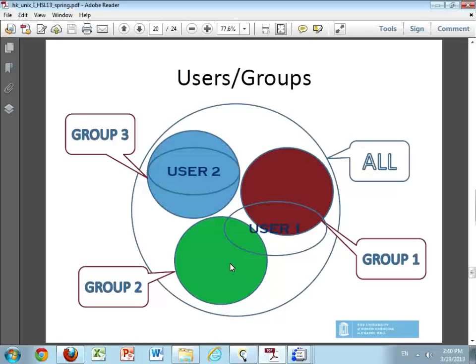So there are discrete permissions that are divided into 3 different levels. There are permissions associated with you as a user, permissions associated with specific groups, and permissions that apply to everybody. In this case, you can see that user 2 is part of group 3. That means user 2 will have access not only to whatever they own, but also to resources assigned to group 3. But since this user is not part of group 1 or group 2, they will not be able to access resources designated for group 1 or group 2.